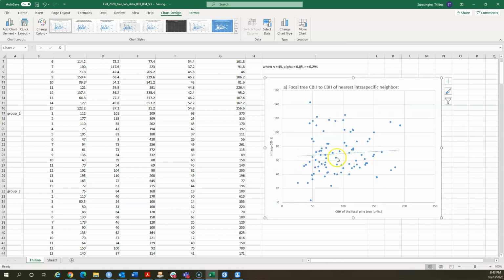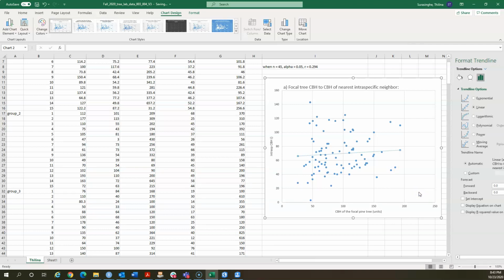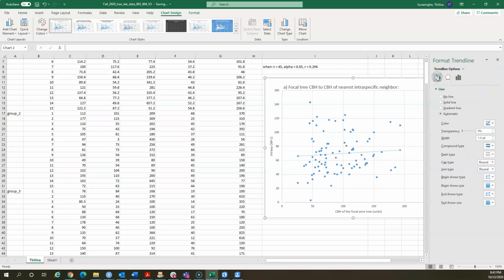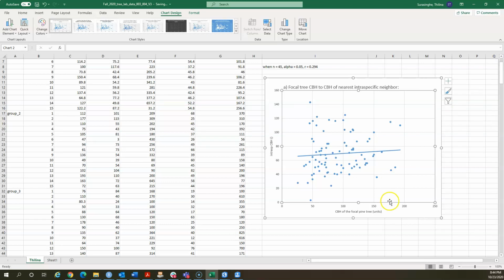You can actually see this particular line, and I don't like the way it is formatted. I'm going to select that line, right click and pick format trend line, and then this thing pops up. I'm going to go to the fill and lines option and ask for a solid line, and I'm going to make it blue. Blue is fine because my data points are in blue, and I wanted not the dash type, I wanted the solid type, and let's make that line a little bit thicker. There you go, you have it.